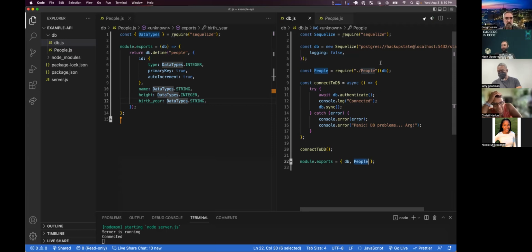Ah, there you go. People is not defined. You need to import people. The errors are like 30 lines. It's hard to find where the actual error is.